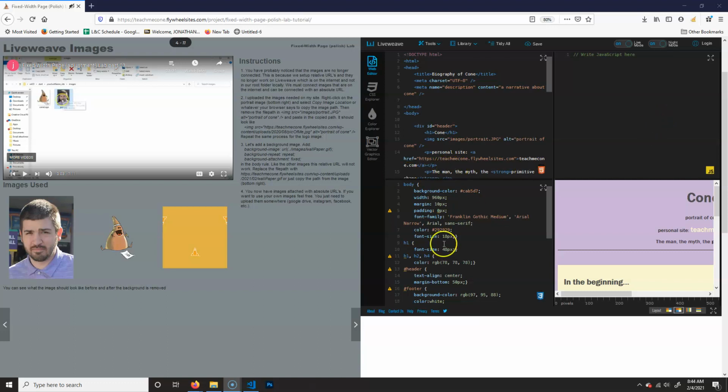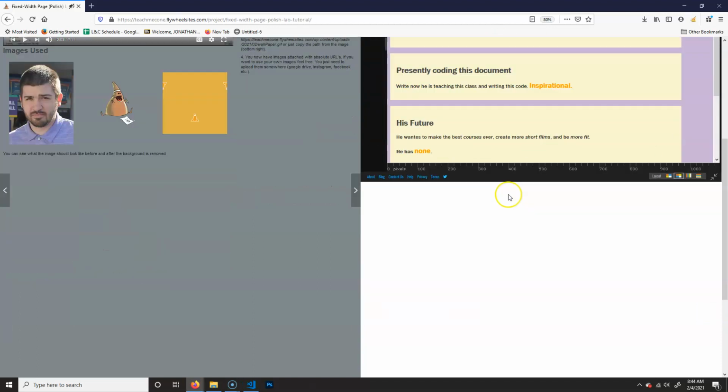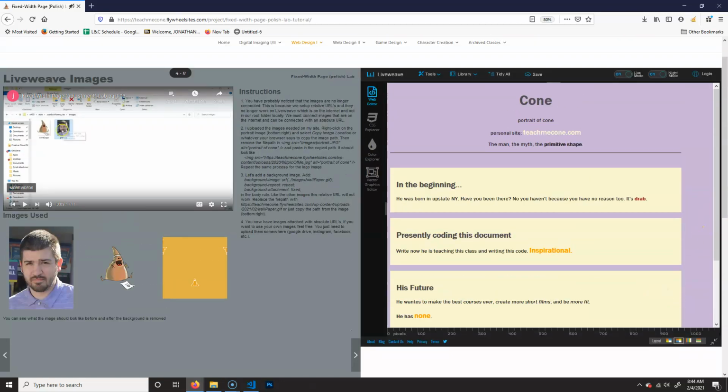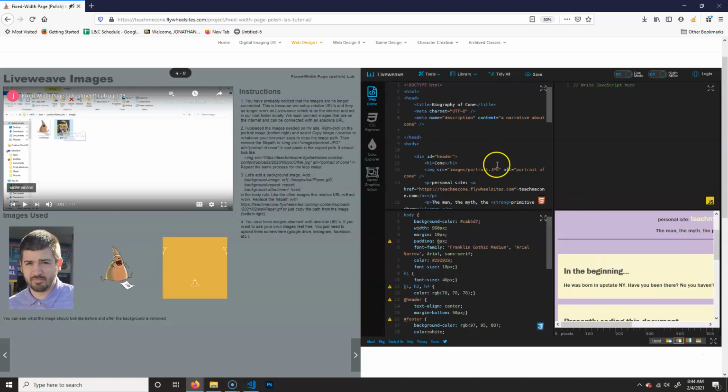Right, so one of the things you're going to notice right off the bat is that if I expand my website here, my pictures are gone, right? No pictures, so that's kind of lame. And the reason why makes sense: you have to remember that this document is living on the internet. It's living on some server computer who knows where.